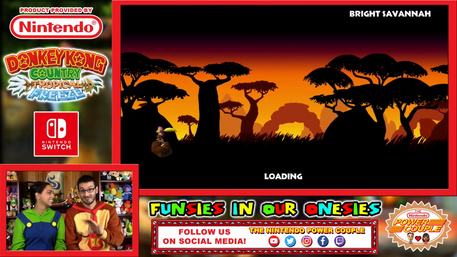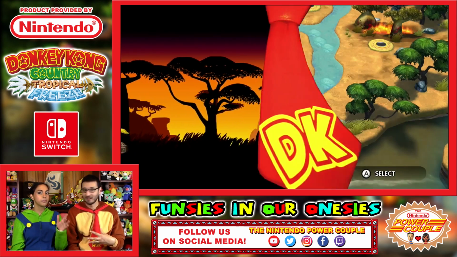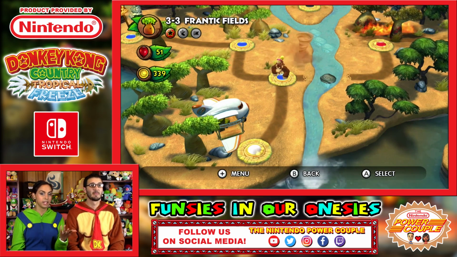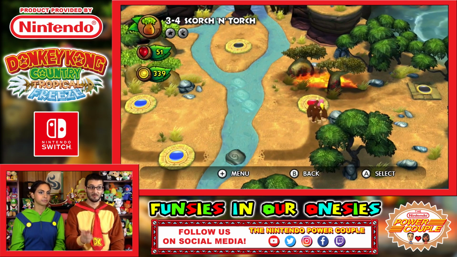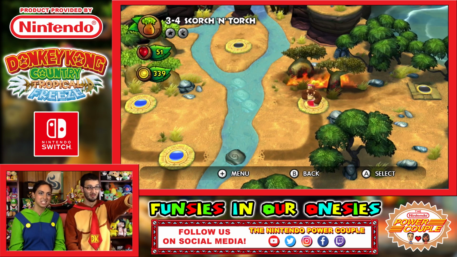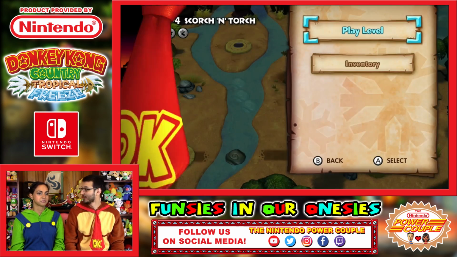We've gotten a lot of extra lives from the first world. I think we earned a lot from all the bananas. We collect all the bananas and we try to get all the secrets as much as we can. So we haven't bought anything from Funky yet, but I think we don't need any assistance. 339. Okay. So last level.